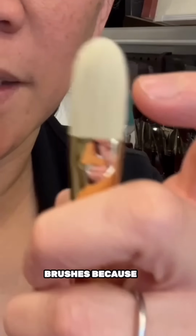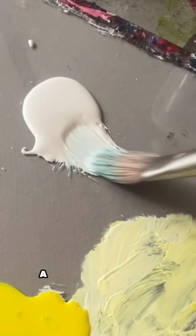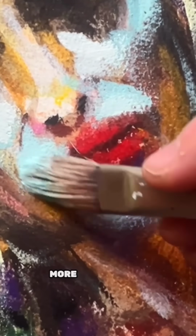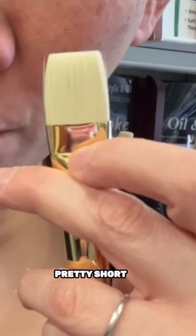This is a filbert, and I love these brushes because they have a round end, but do you see how they're pretty long? That gives you a lot of flexibility that the brush can maneuver in more different ways. I don't really like these flat brushes because you can see they're this really specific square shape. They're also pretty short, which means you can't really maneuver them that much.